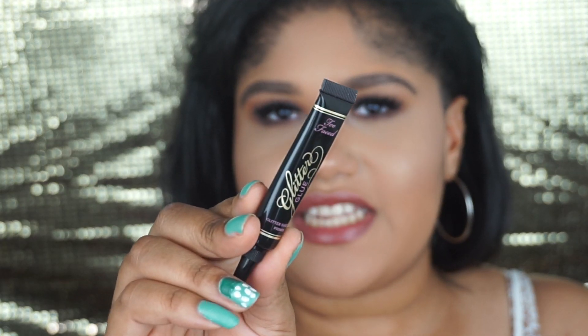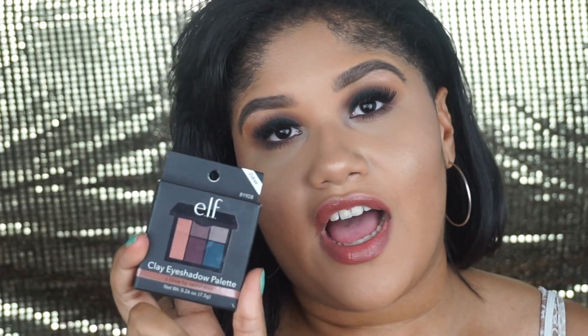The sample size of the Too Faced Glitter Glue — I really like this glue. It feels more sticky than tacky, and when the eyeshadow went on the eye it really popped, very pigmented. I did have a little fallout on my face, but when I applied the lid shade I had basically no fallout. In the crease area, anytime you're blending shades, just pat it down first then go back and blend — that'll save you.